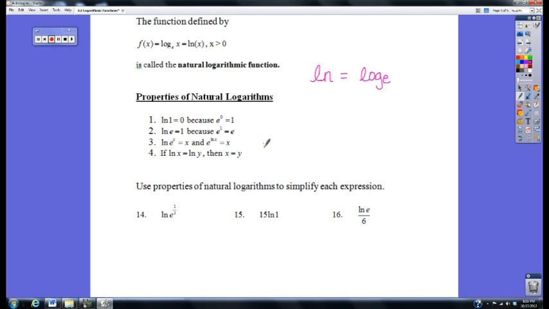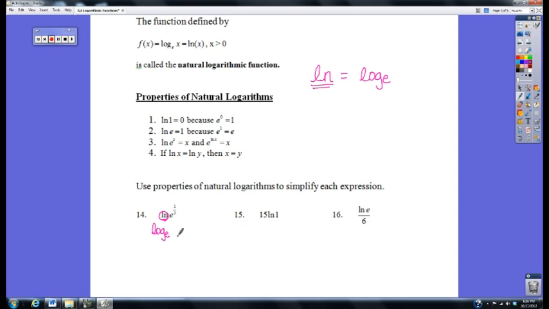We'll work with natural logs a lot like we did regular logs, and we still have some of the same properties. There are a lot of different ways to handle natural logs, but I'm going to approach it the same way I've done the other ones, just to keep it consistent. Anytime you see ln, I want you to replace it with log base e. That way we approach it the same way we have done all of our other logarithms.